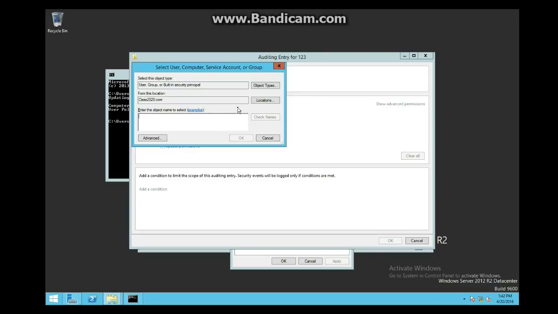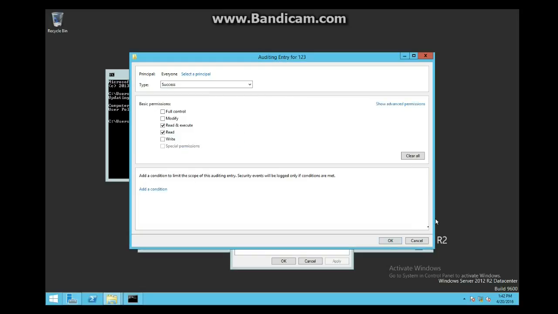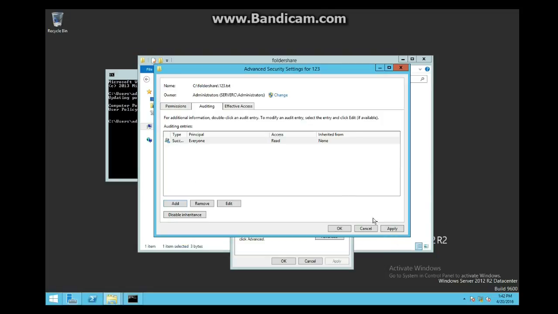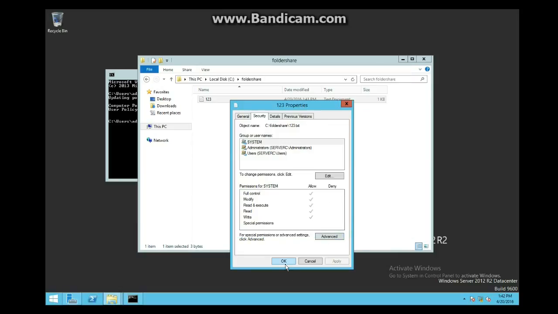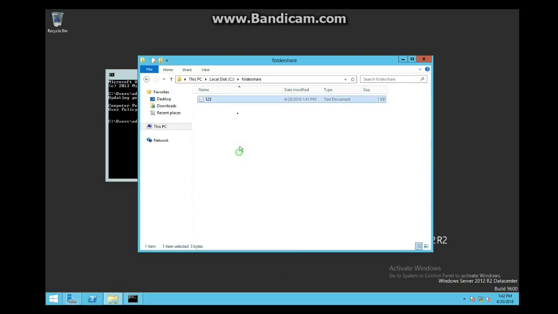Let's type everyone. And then take away the execute permission because you don't want that when we're playing with group policy, if we make a folder share for certain groups. Okay. So back to C.